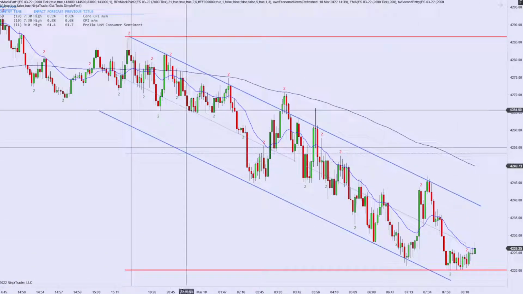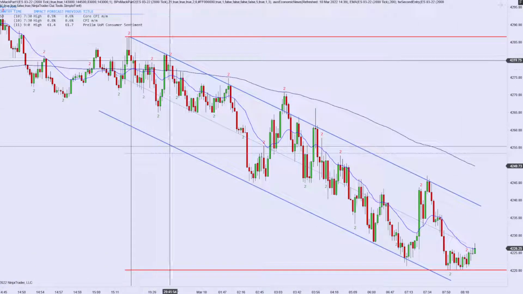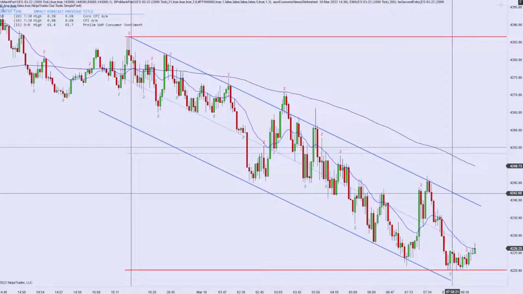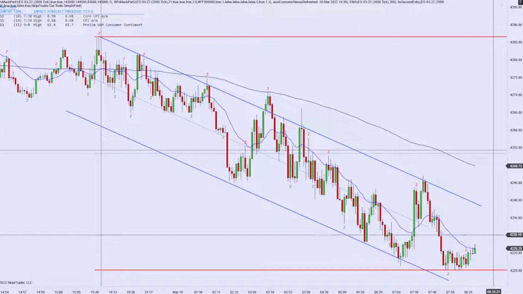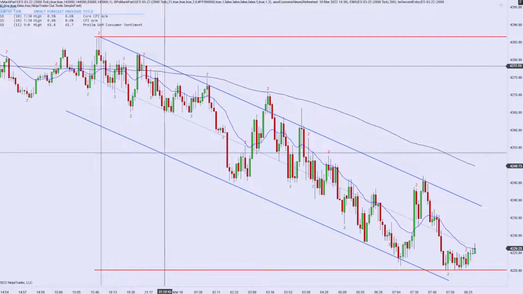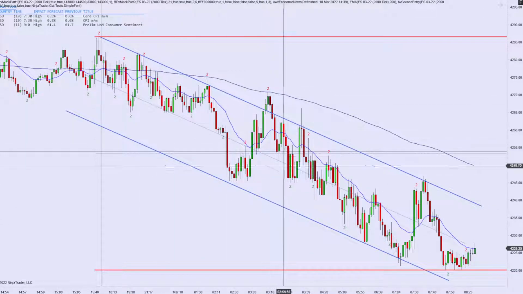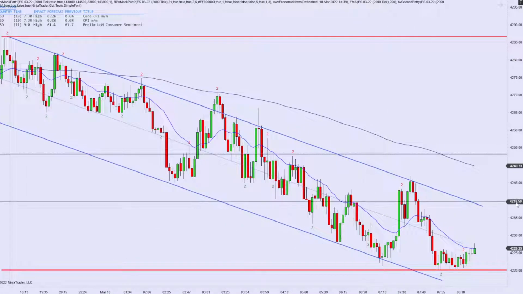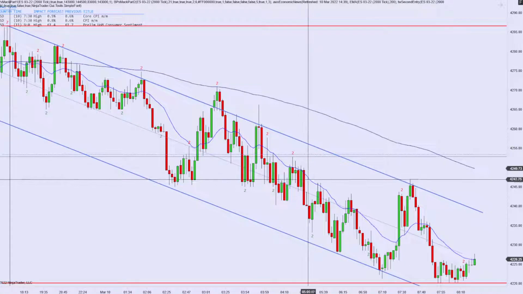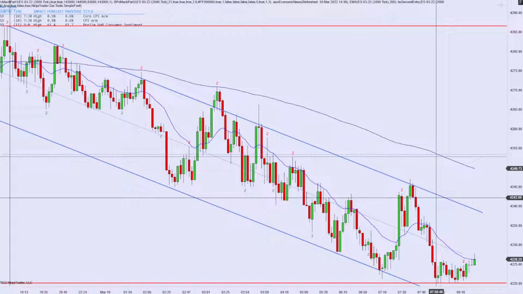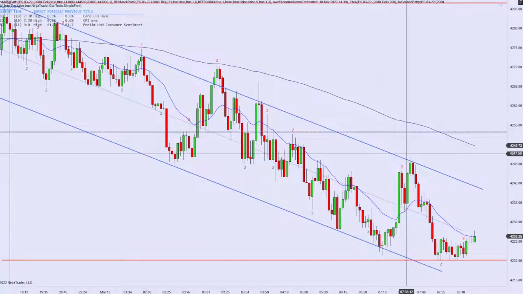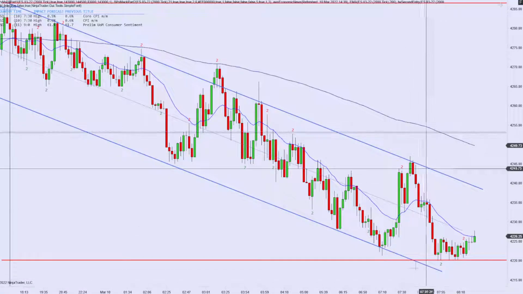Okay, so what am I noticing? I'm noticing prices moving down. Most likely, I was thinking, okay, prices could continue to trend down. I had a little bit of an overshoot here. Prices came back down, and prices are holding nicely below this EMA. They pop back up above the EMA and then straight come back down.